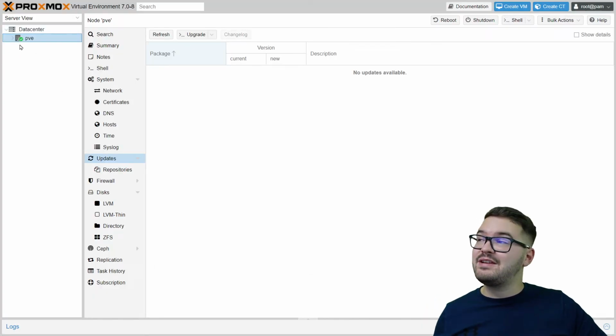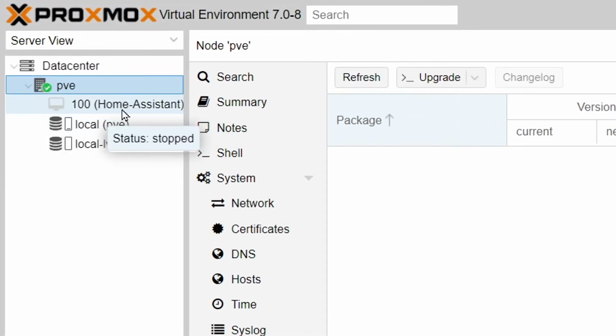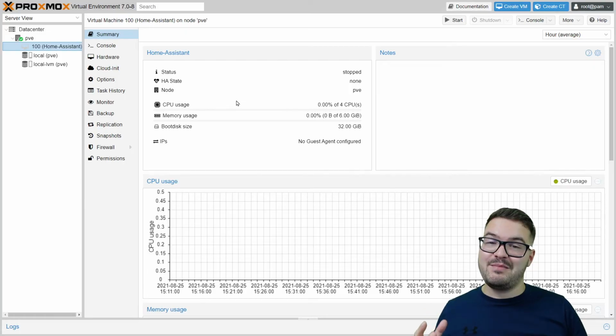In the file tree on the left here, if we expand our server, we should now see that HomeAssistant VM that we just created. And if you hover over it, you'll see that it currently says the status is stopped. If we select it, we can see some of the information about it, so this will be useful when it's actually running and live. Now, as it's currently stopped, we can't see any live data or information about it.